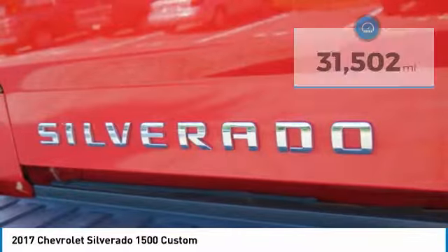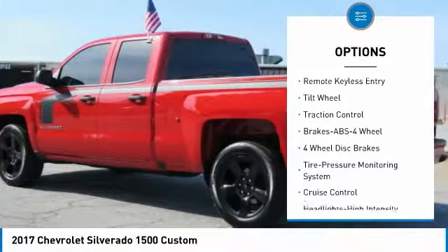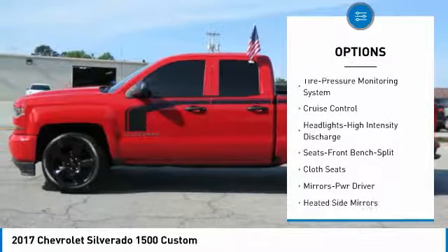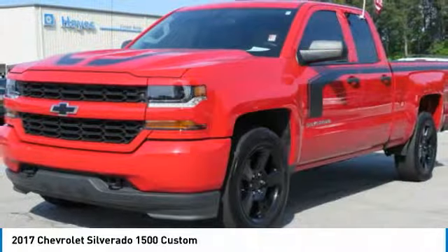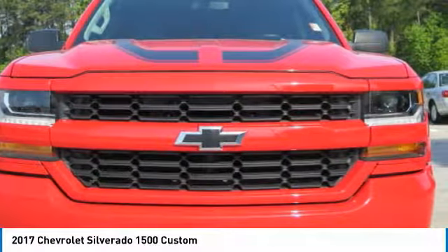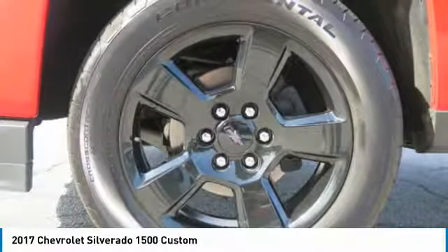Here are some of this vehicle's great options: anti-lock braking system, traction control, air conditioning, power steering, cruise control, aluminum wheels, AM-FM stereo radio, rear defrost, bed liner, and MP3 playback stereo. A vehicle like this doesn't come along every day — come in and get it before someone else does.